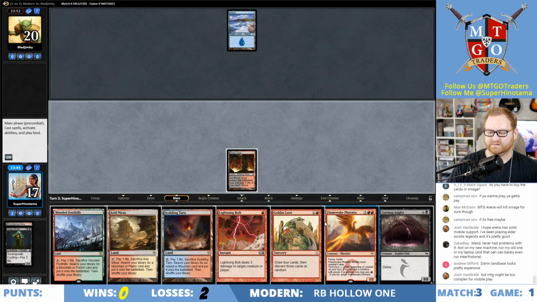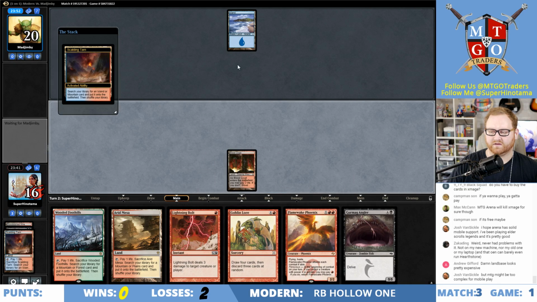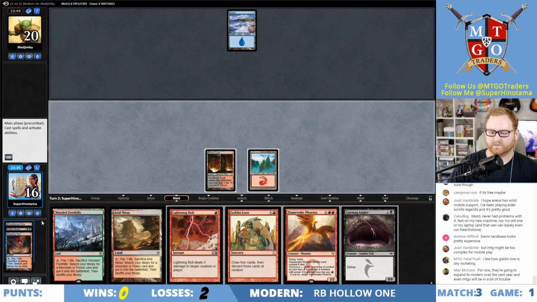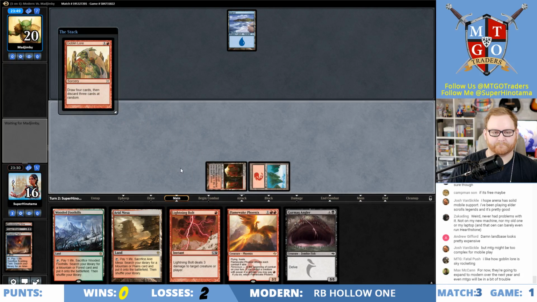Let's see. Let's just go for a Scalding Tarn here. Pinging ourselves with a blue mana possible mill deck is going to be painful. Let's go for a Mountain. 3 cards in our graveyard right now. Let's go Goblin Lore. You like how Goblin Lore is skyrocketing? I feel like it's probably going to bottom out.